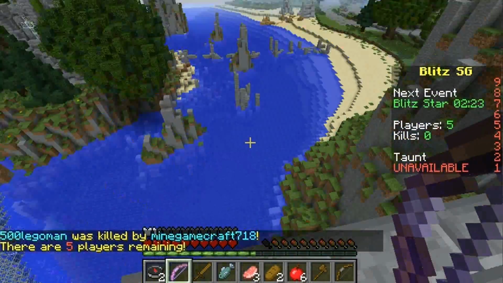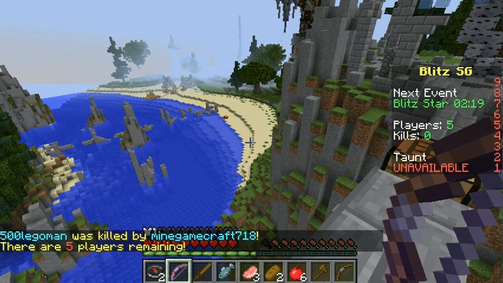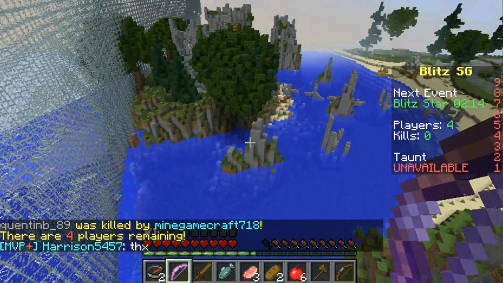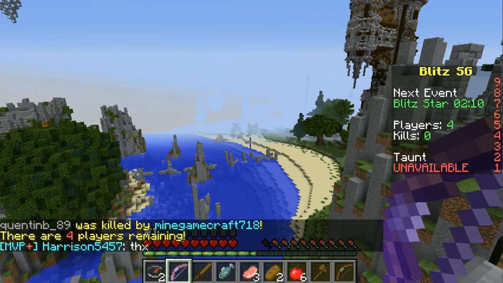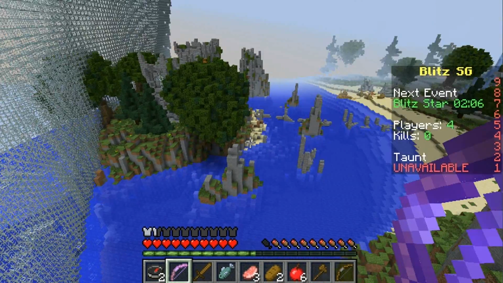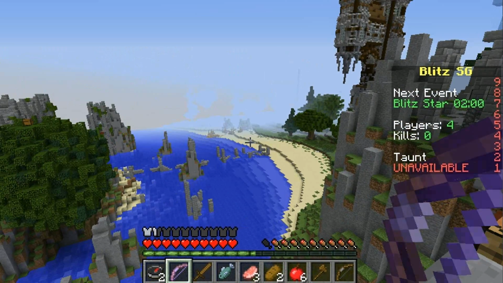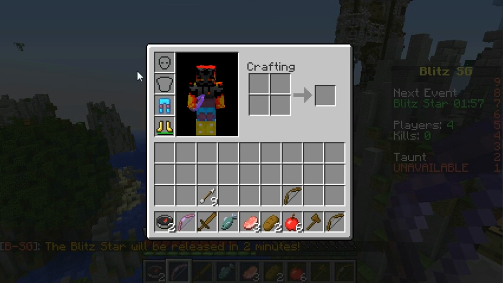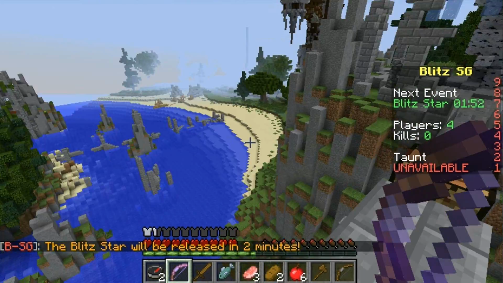Actually, oh, there's people killing each other. Ooh. Okay. So there's players up there. I just wait for people to come to me. Deathmatch, I'm probably gonna fail or whatever. At least I get money for getting to the deathmatch.